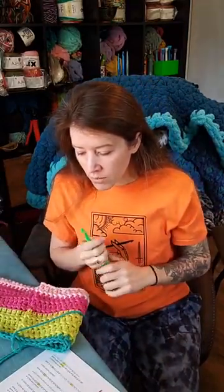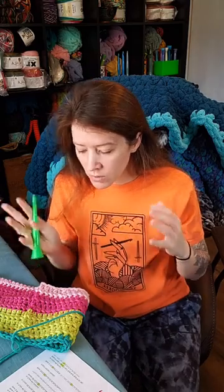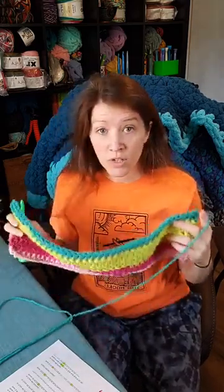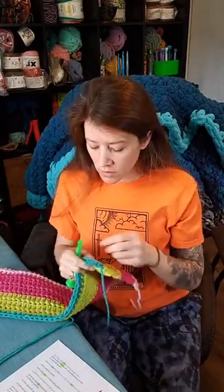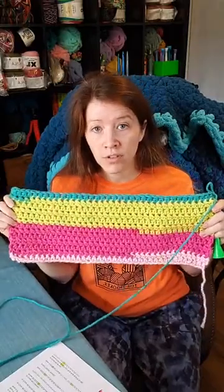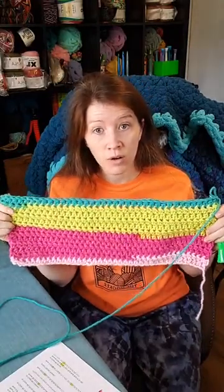Okay, so yes, if you are following along, in part 1 we started this back panel, and today I'm hoping to just finish the back panel. So I am going to go ahead and start. The back panel is worked with half double crochet stitches all the way across.